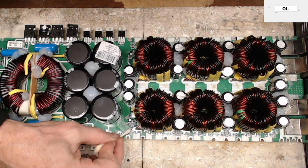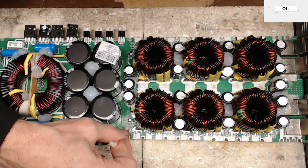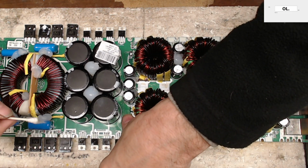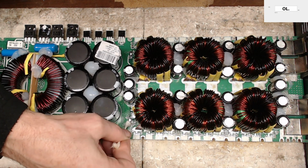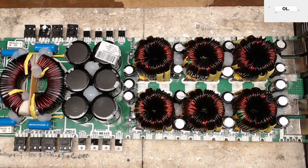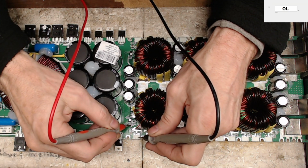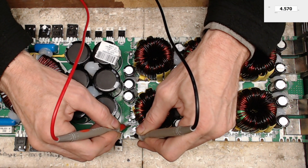Keep it clean, remember, keep it clean. So hopefully my good old trusty capacitor here is still alive and well, not too hot, perfect. And let's go ahead and check the resistance value one more time here. So gate drive to ground. There it is, 4.5. That's exactly what I was looking for.